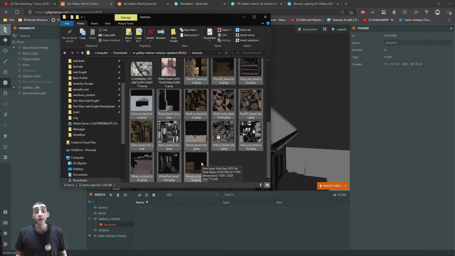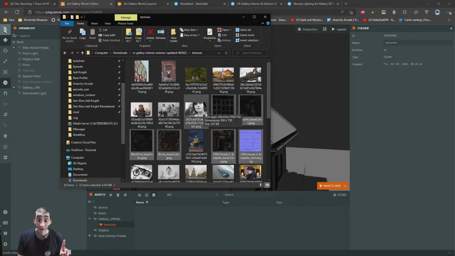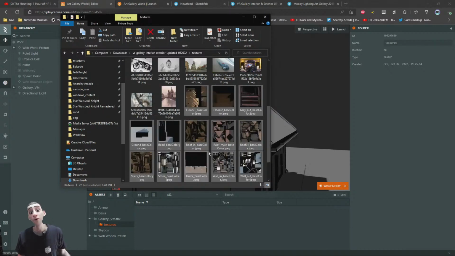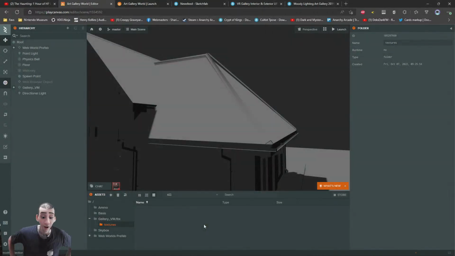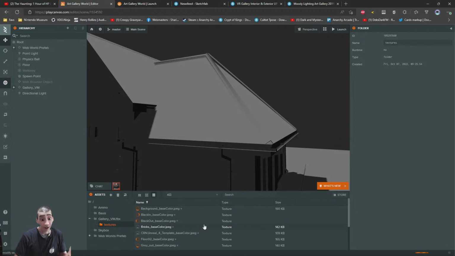Okay, I still need to do a step of optimizing because these are high resolution textures and I actually have to over optimize them. I got to aggressively optimize these things so they are really small resolution in the end. So first of all, excuse my internet as I upload a whole bunch of textures. That might lag me down a little bit. There we go. Second of all, it does mean I will have to process these textures and shrink them down again before I actually publish this to a parcel. But that's okay. We'll get it done. We'll get it done good, and then move on from there.